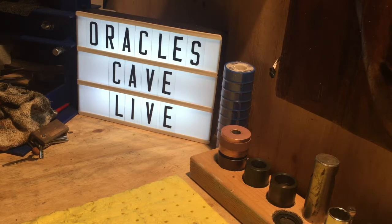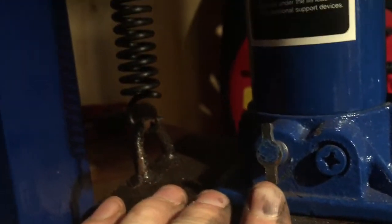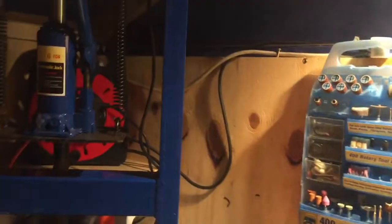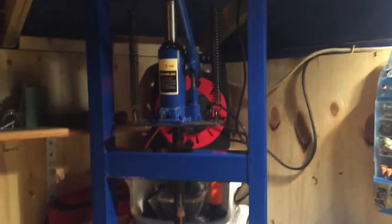Press hack modification. Now, I saw Cliff on Cliff Shed's channel, and he's got a big fancy lathe and was able to lathe himself a cool little knob that is stuck up on the fitment for the press. Now, I looked at my fitment and it's not the same. It's not got the pin that goes through it. So we're going to make a quick and easy quick release mechanism to activate it, because pumping that, pulling it out, finding it in place, twisting it back, pulling out, getting it in, that's just too annoying. So you know the drill.